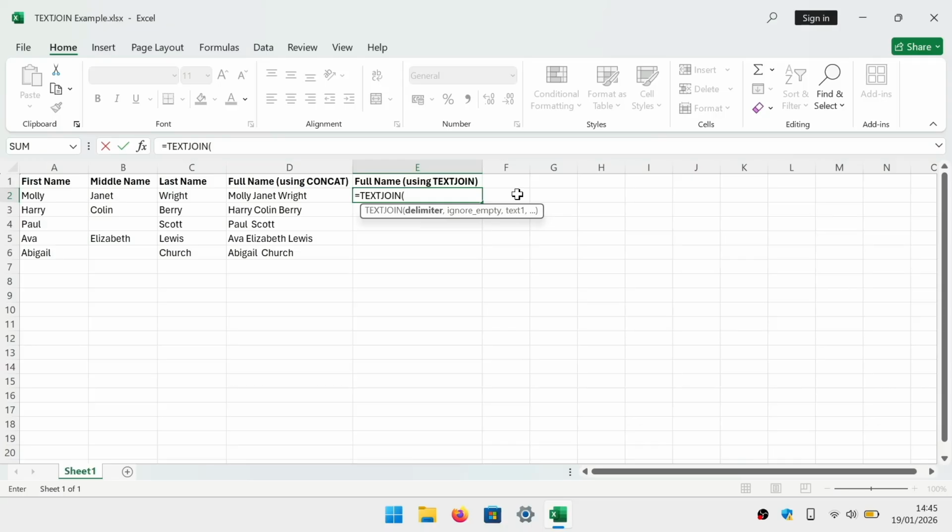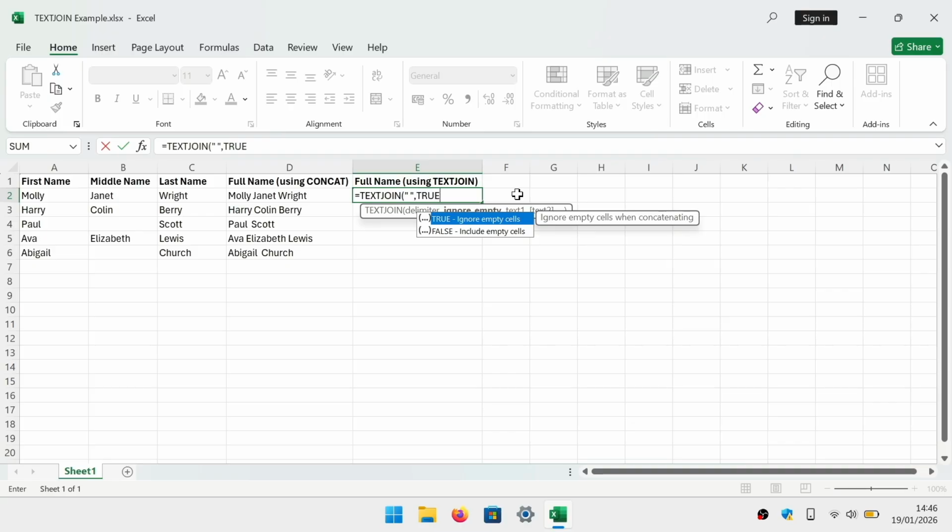If you're not familiar with the term, a delimiter is simply a character or space used to set the boundaries between specific pieces of data. So without using delimiters, the 3 parts of someone's name would simply be displayed as a single word. As we intend to use a space to act as a delimiter between the different parts of people's names, we only need to open a quote mark, press the spacebar on our keyboard, and then close the quote marks. We then need to use a comma to tell Excel to move to the next part of the formula.